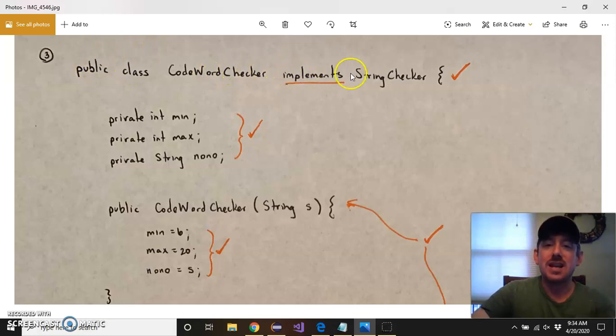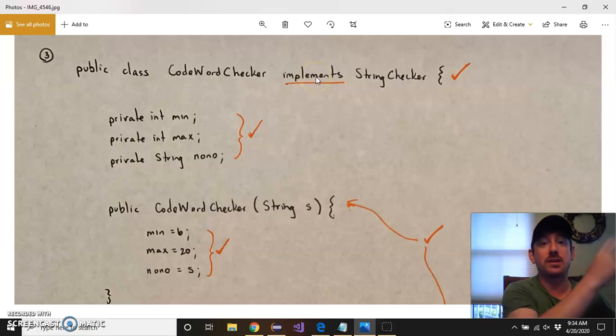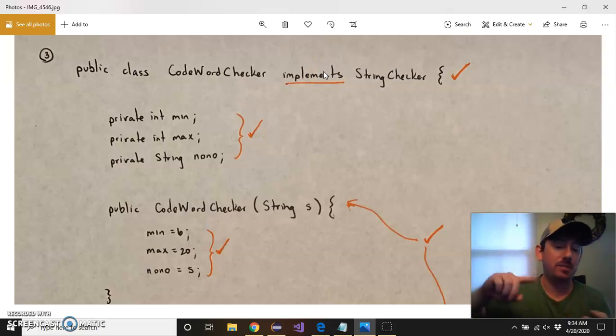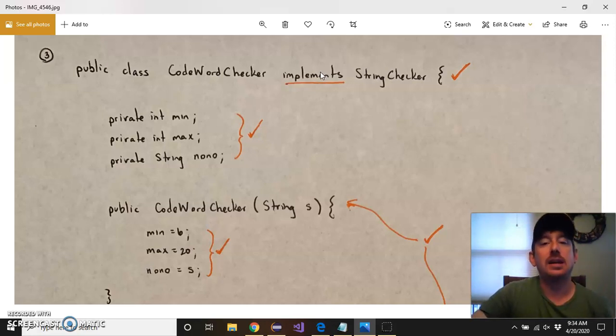Or if you used extends StringChecker. Now, technically, the code is not extends because extends is for when you are inheriting everything from a parent class. When you're extending a class, you use extends. The key word here is implements because you don't extend an interface, you implement an interface. Something I can't fault you for because it's not in the curriculum. It won't be covered on the AP test. And yeah, I've never covered it with you. We did talk about inheritance, but we didn't talk a whole lot about implementation and interfaces.